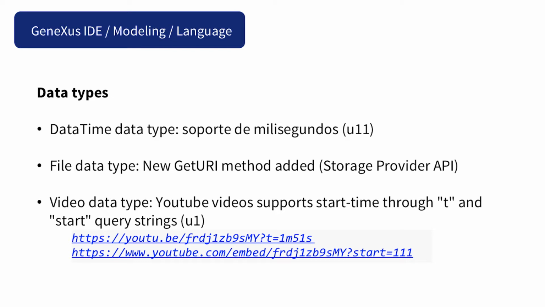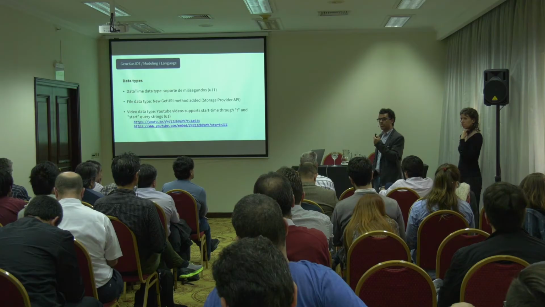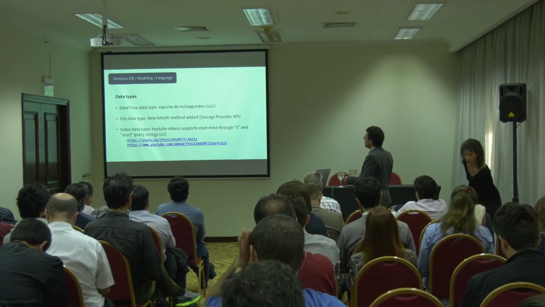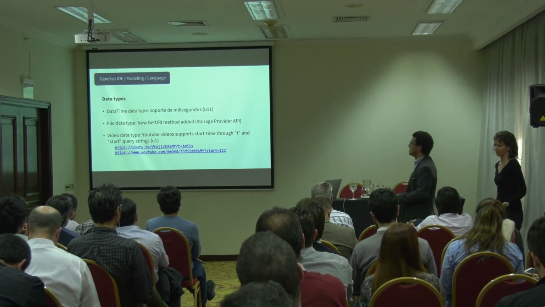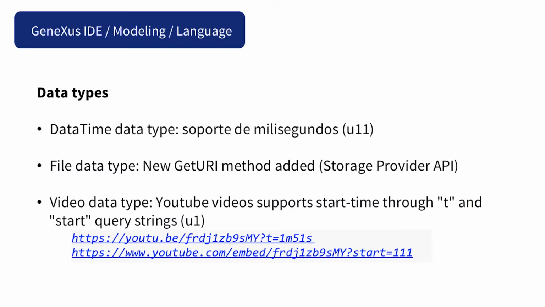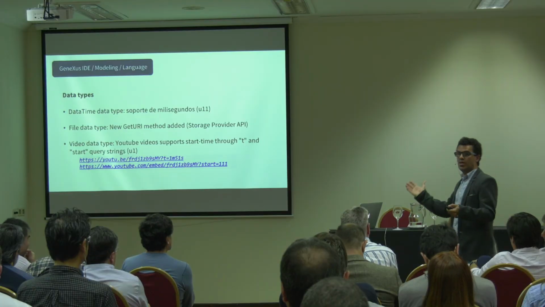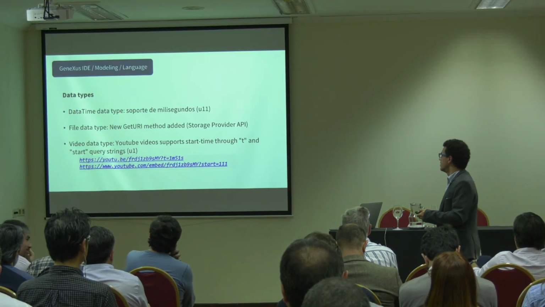And for all this that we are saying about external storage, we have an API storage that allows me to manage the files that are in the repository in the cloud. For this, we have the possibility of creating a new method. And then this is for Android, which has also been created. If a video is in the URL, I use these variables which allow me to say where it starts. I take it into account, and I can reproduce a video not from the beginning but from a specific position.